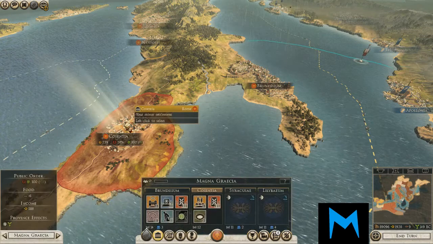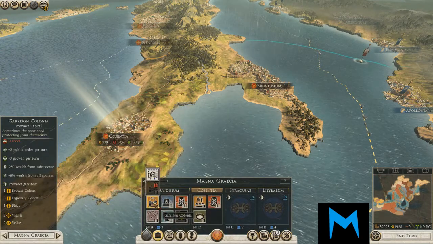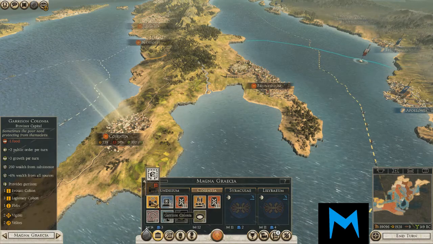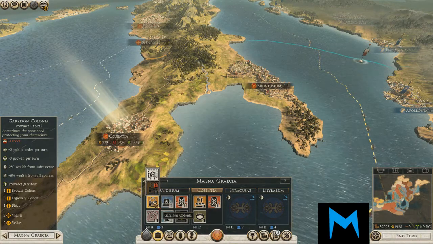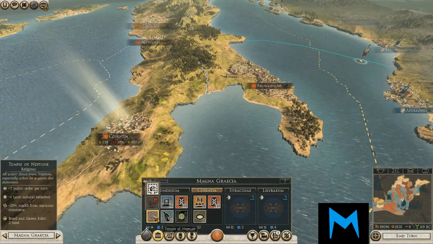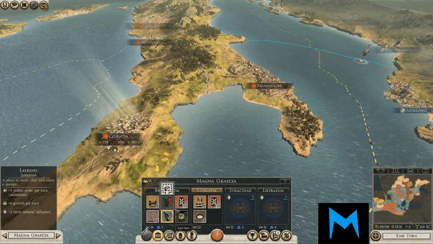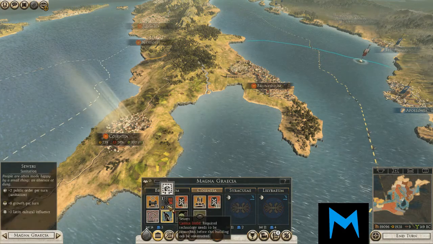The best way to counteract that is building cities that give you, as you can see, public order per turn. Stacking buildings that give you public order per turn is great if you're having problems with rebellions. Every building that you can have that gives you +2 public order is great. As you can see, I have +2 public order here, +2 public order here, and another +2 public order.